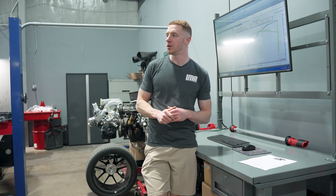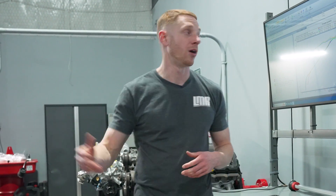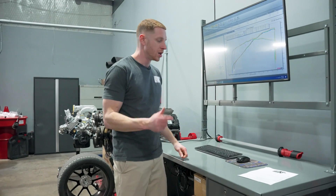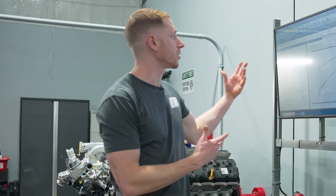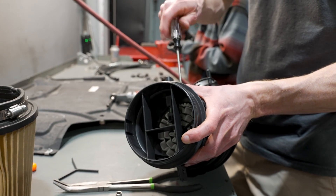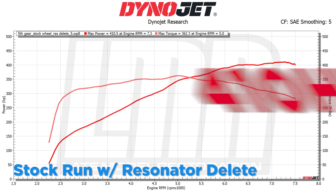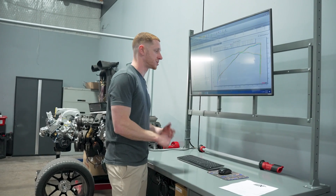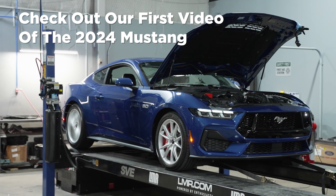What happens with the hood closed is you get a bunch of engine heat in that area and a small fan can't move enough air through the grill and out the heat extractor — things start to heat soak. Yes, that's true on the road too, but the faster you go the more wind speed comes through the grill. That's why we just leave the hood open. The way the car sits — stock with resonator delete and carbon traps — it made 410.5 horsepower at 7,300 RPM and 362.3 lb-ft of torque at 5,000 RPM.